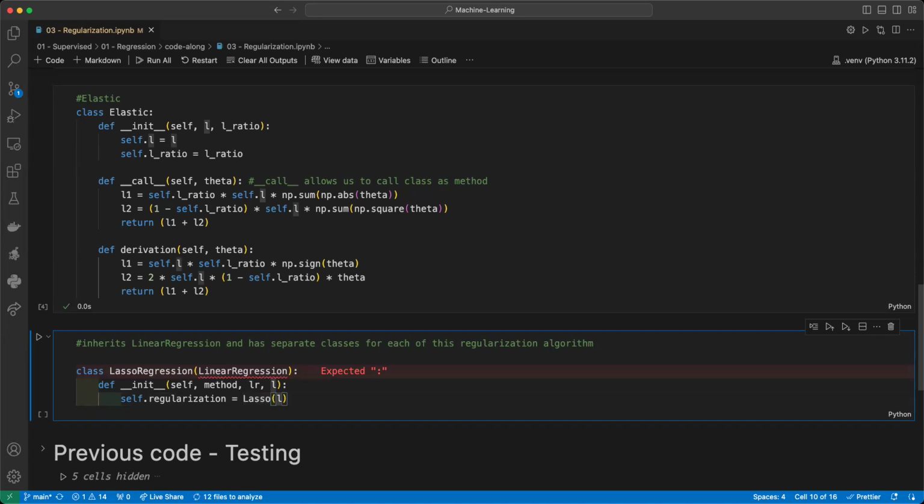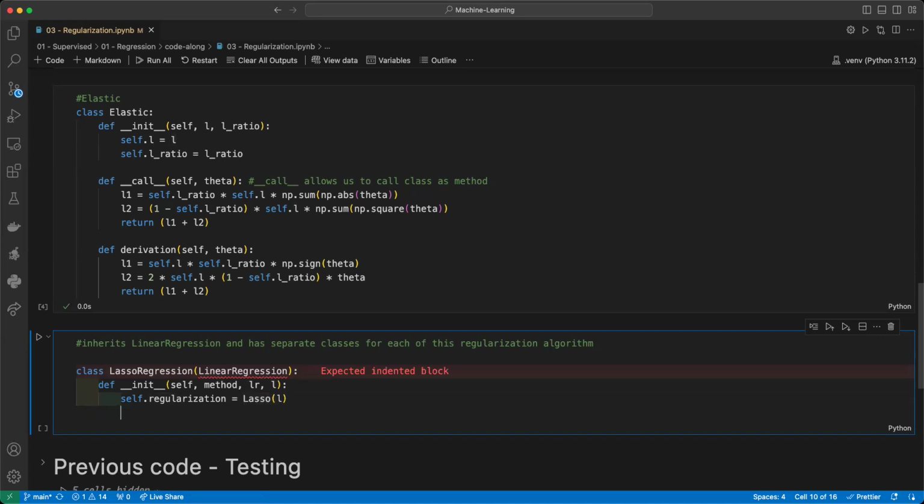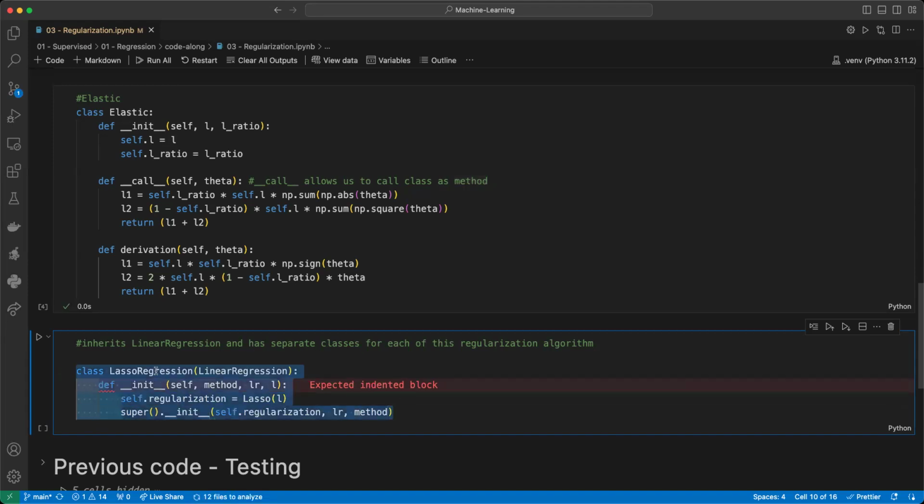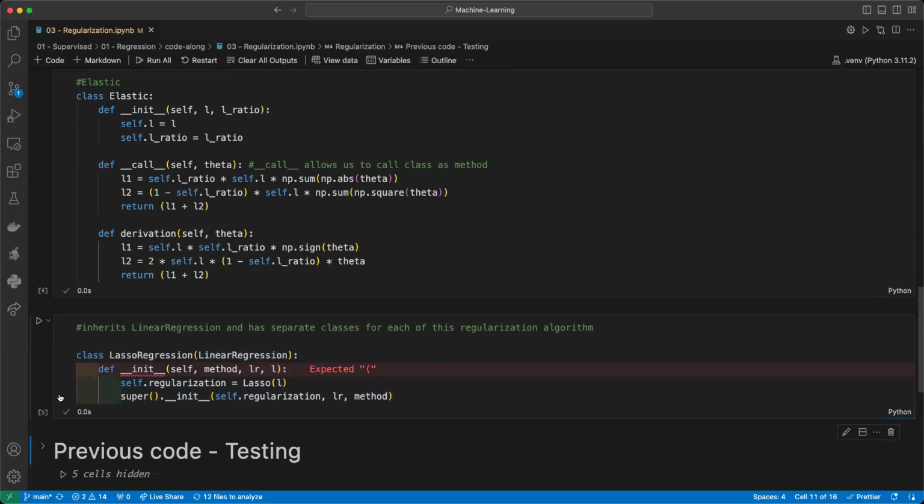And L. And we just say super init. So the regularization. Oh, and great. So yeah, that's it. And now we have a new class called lasso regression, which can do linear regression plus regularization. So this is pretty handy.